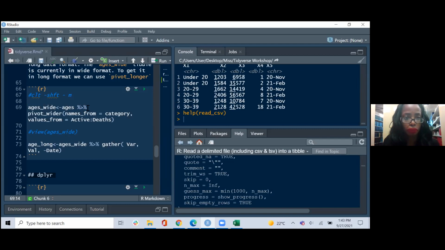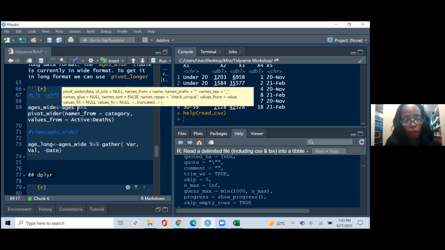But whenever I want to make changes, you make changes from left to right, guys, right? So when you want to create ages in the wide format, you're starting from ages. Whenever you want to make a new transformation, you just press Control Shift M, and now I'm going to make the change across from left to right. So this means that the change I'm making is I'm pivoting wider, basically, right?